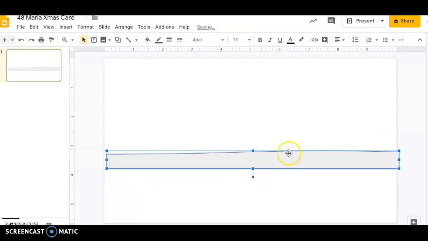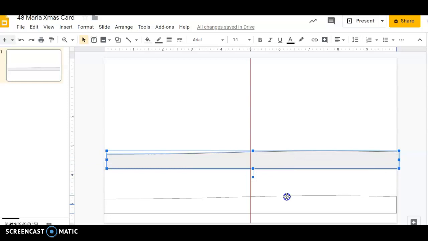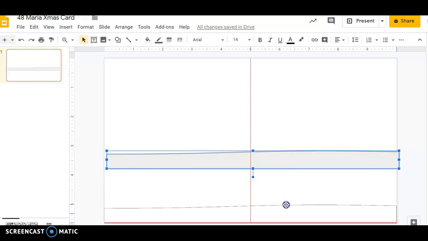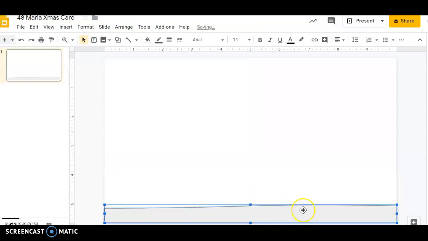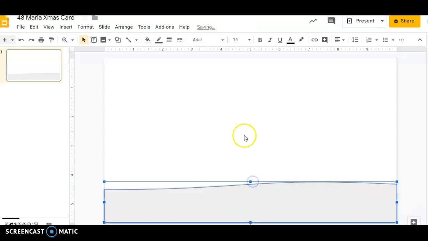See that? Now once you're done flipping it around, you can bring it down, and I would set it right on that bar on the border. If you draw outside, your Christmas card is not going to print things outside your border. So you want to make sure that you stay inside this gray line right here. So going back to our snow, I like it just a little bit bigger, not too big.